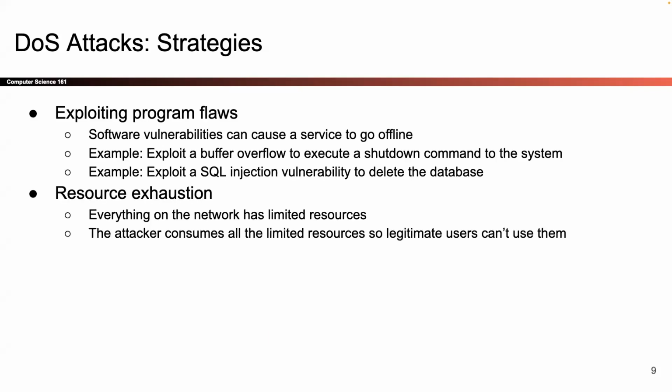Okay, so to me, there's kind of two categories of a denial of service attack. So the first category is the program that's running the service is somehow broken. So I'm going to somehow force that program to crash. And if the program crashes, then nobody can access it. So this could be something like maybe the program is written in C and there's some buffer overflow and you can use it to shut down the program or just crash the program and now it can't run. Maybe there's some SQL injection vulnerability and you delete the entire database. So these are flaws in the program itself. The program itself has some way for the attacker to cause the program to stop working or shut down. And so that's one possible way you can attack a program or a service.